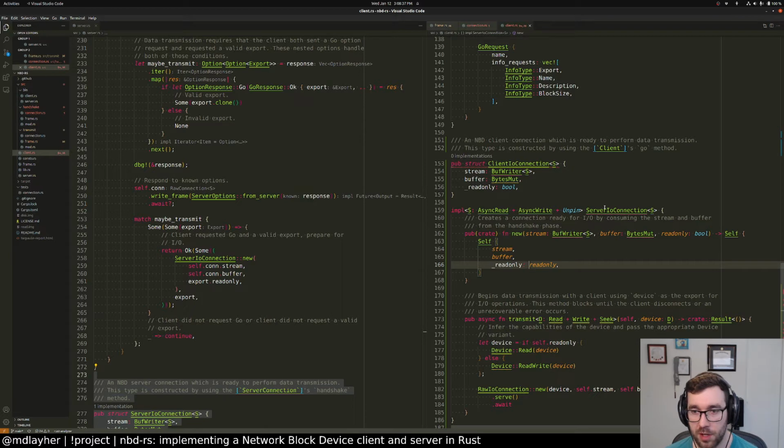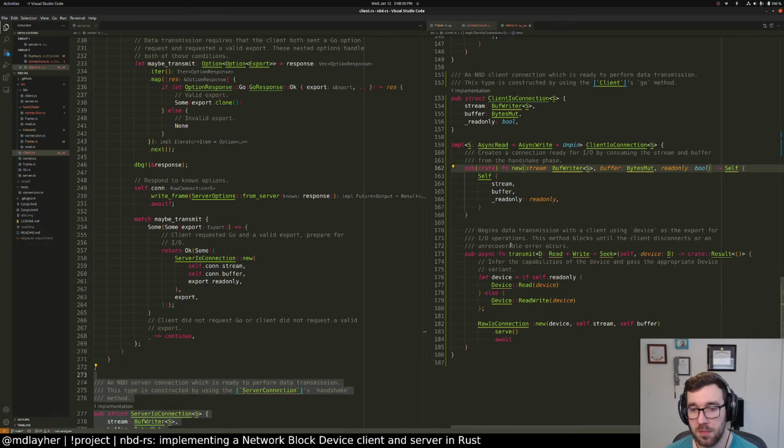Client IO connection. We consume the buff writer and the buffer, so the stream buffer and the stream buffer writer. And then we can eventually begin transmitting or similar.